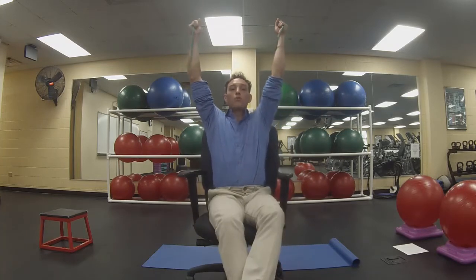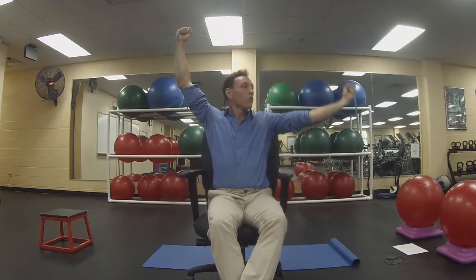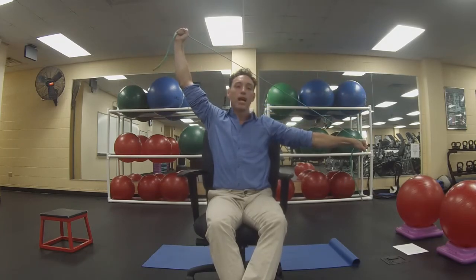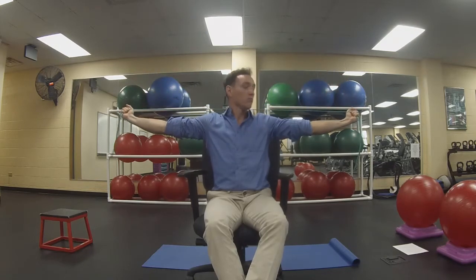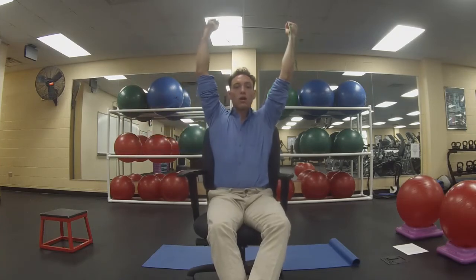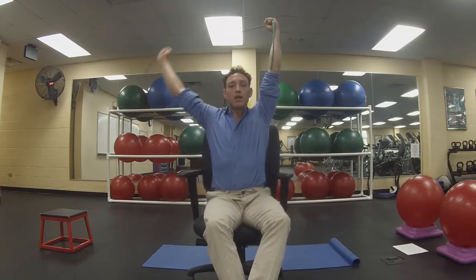Grab the band again and heading back to the upper body. Bring the hands on up — when they're above our head, our palms are pointing towards each other and our thumbs are pointing behind us. We reach on down, reach back up, one hand at a time. When I go down, the other palm comes down to the ground; I come up, palms face each other. Working on pulling totally apart, palms facing forward. You can get creative with these — you can go one at a time as well: palm forward, palm together. Make sure you're reaching up tall to keep the upper back involved.